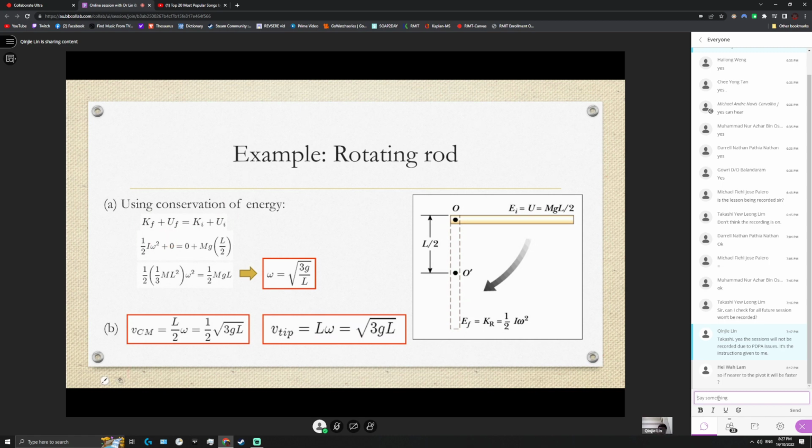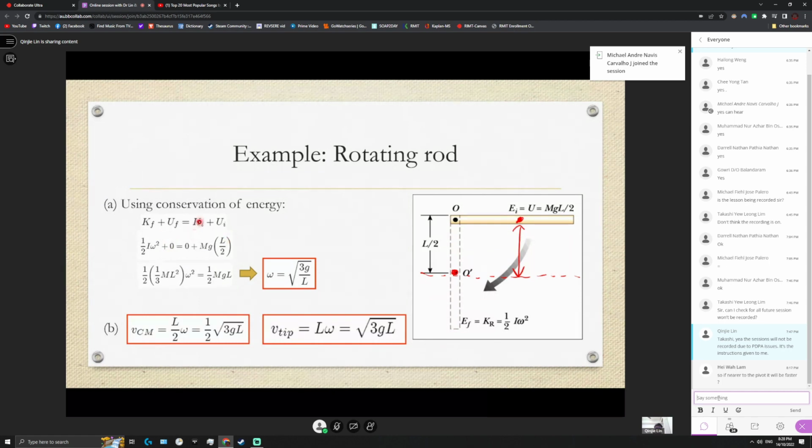Can you see that it's moving from a higher point to a lower point, down here? So we will be taking this as the reference. Remember for potential energy, we can just take any point as the reference. Usually we just take the lowest point as a reference. We set that to 0. That's why final potential energy is set to 0.